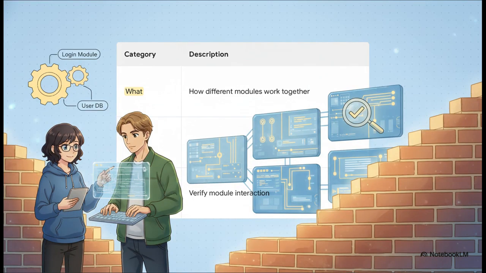All right, so once we know our individual bricks are solid, what's next? We start building walls. This leads us to our second level, integration testing. This is where developers start combining those individual units, or bricks, to see how they work together. Does the login function actually talk to the user database? Does the shopping cart update the inventory correctly? We're basically making sure our bricks fit together to form a strong, seamless wall.